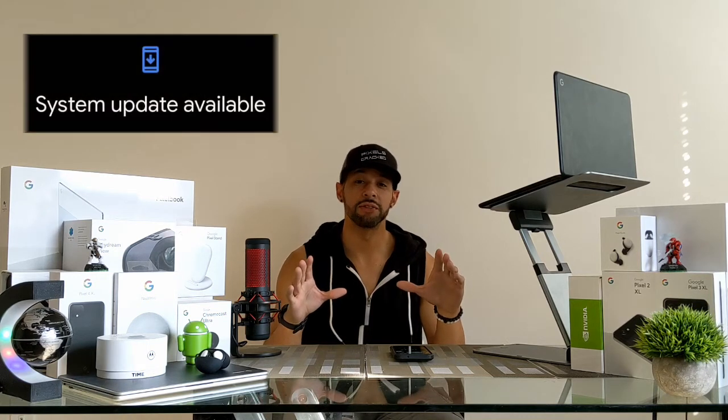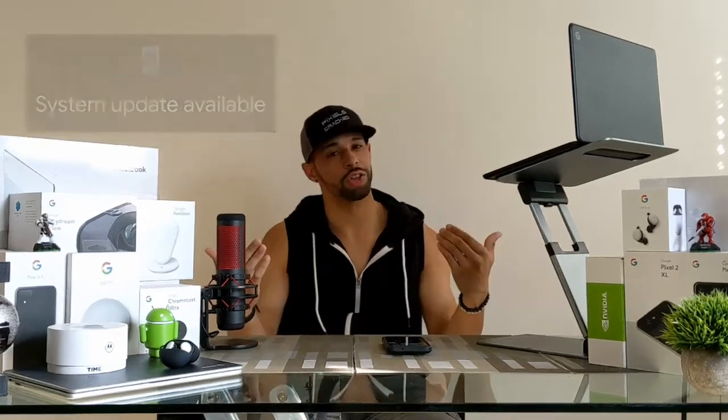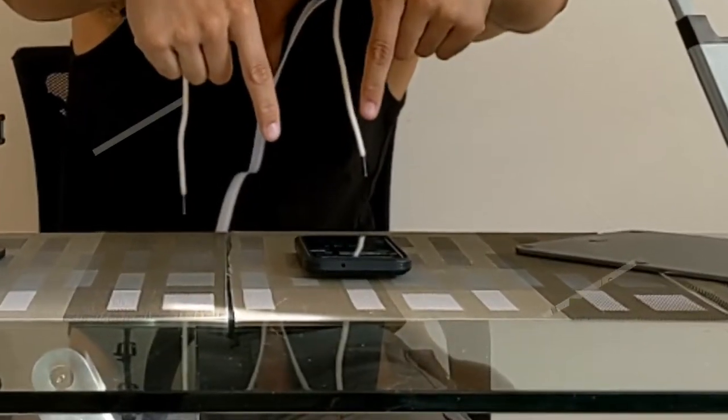Now there is some good news. A system update is generally easy to do and usually completes in 5 minutes or less. The tricky part can be finding the update option if this is your first time doing this or if you haven't done this in a while. All things said, let's go ahead and get into it.